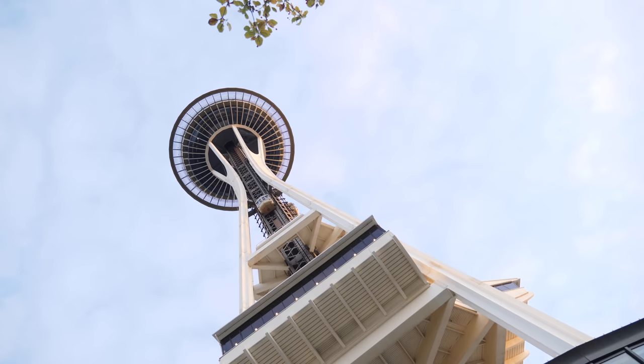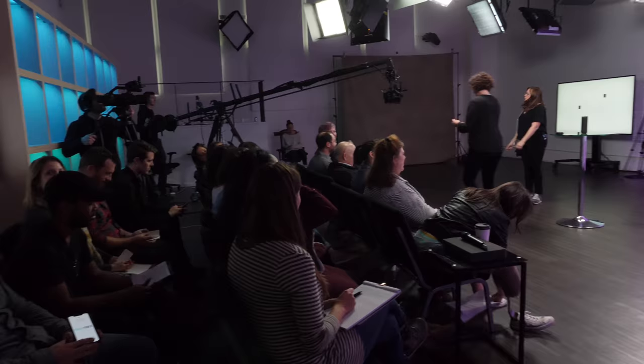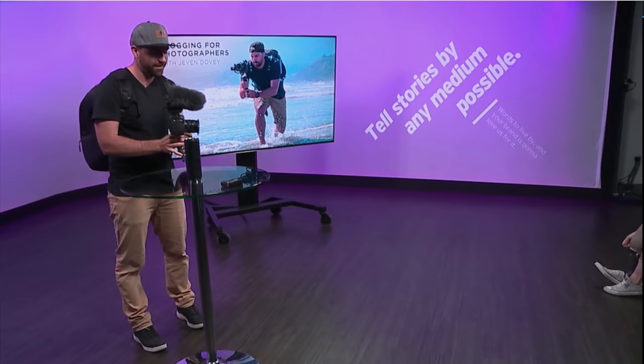It does protect the lens and makes it really easy — you can just flip open and go. Recently I took it with me on my trip up to Washington when I did my CreativeLive talk. I used my 12-35mm with this lens cap, which is great for vlogging, and I decided to only use this lens with it for my vlog while I was up there to really test it.